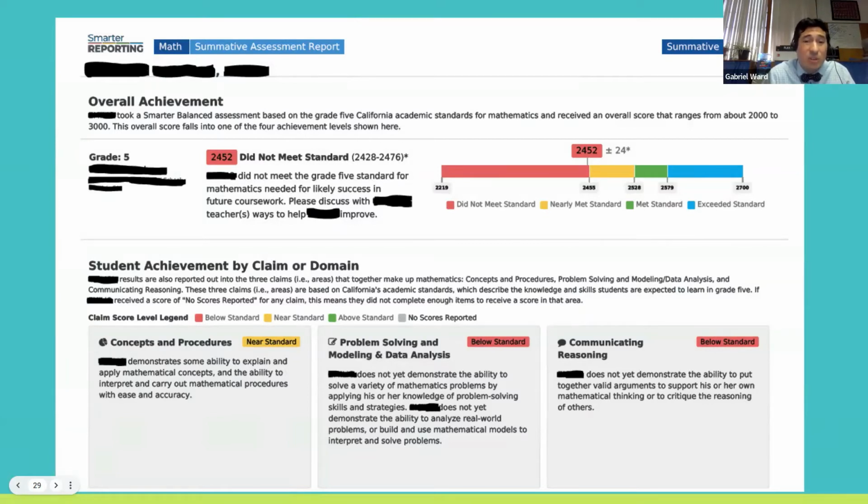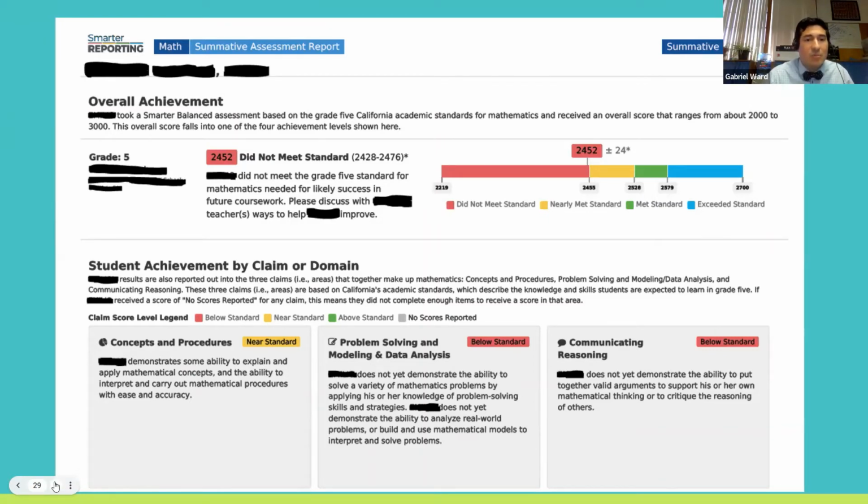And that's where I really want to make sure we drive home that conversation of claims, because what you are going to see instead of standards, you are going to see how do they perform on the various claims. So we could even use this potentially not only for our students, but also for us as instructors. If we are really having students perform exceedingly well in one of these various areas, maybe it's communicating reasoning, we can say, you know what, what I was doing to really help best prepare kiddos for success in communicating reasoning, I'm going to continue to do that, because I can see as a class, they were doing a little bit better in that particular claim. But if you see, hey, maybe problem solving and modeling and data analysis, not one of the highest in my particular class, that might in turn say, oh, well, I know that I need to work a little bit more on that. Or, you know what, there were certain things that I didn't do this year that maybe I would have liked to, and I want to make sure I do that so that I can improve upon that.